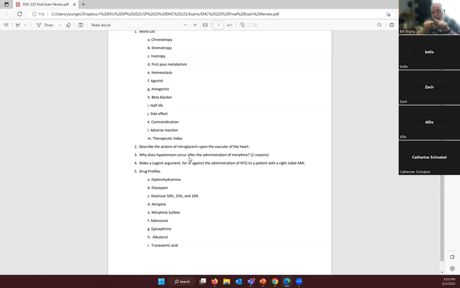Vasodilation and little tiny holes that develop within the vasculature cause a leakage out of some of that blood or some of that plasma. But that can also cause us a problem. So I hope you're beginning to see here that medications that we administer are kind of like the Force from Star Wars. It has a light side and a dark side. So it has good actions that we can see, but that same medicine can also bring about some really, really bad actions.